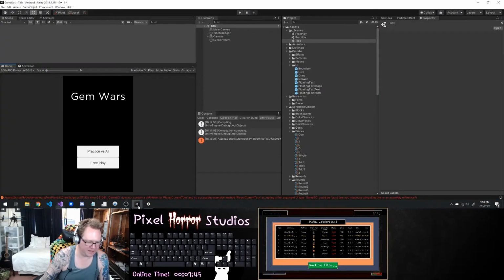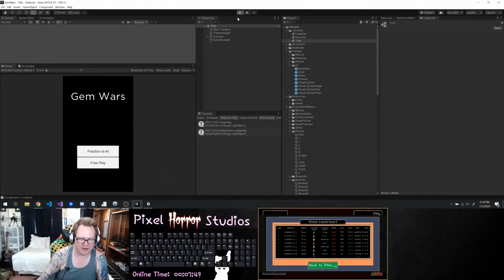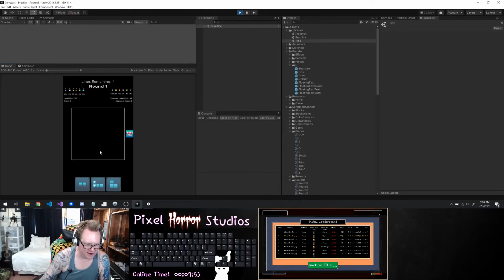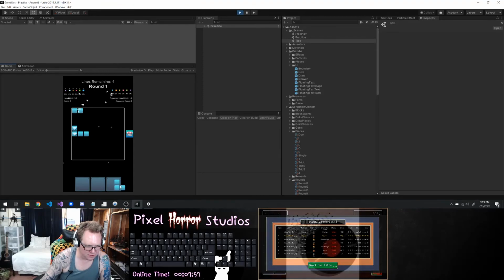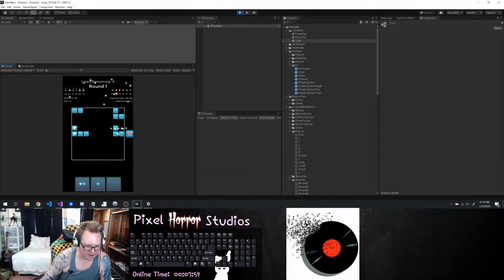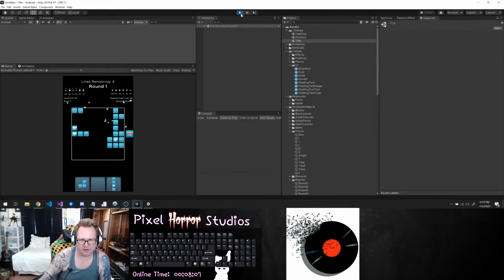And now if we jump back into the game and give it a run, we should see it compile. And when we play against an AI, it's only going to show my side right now, because I've removed anything that separates the different player components.